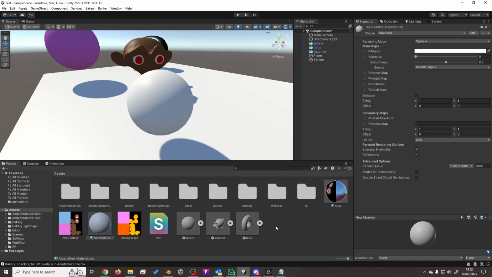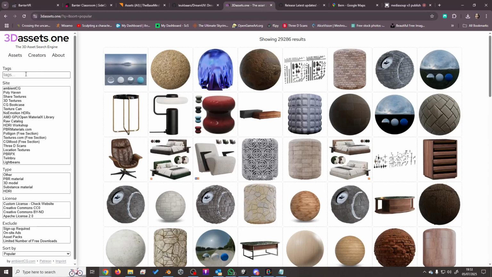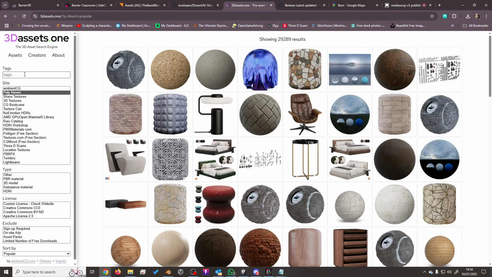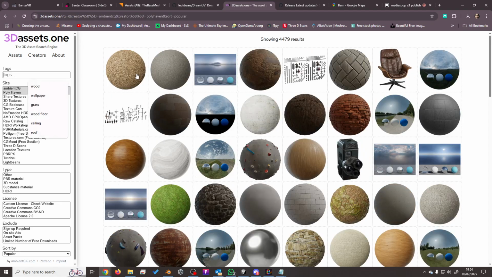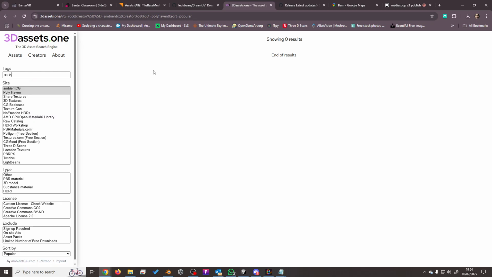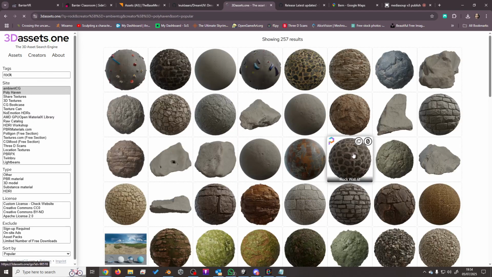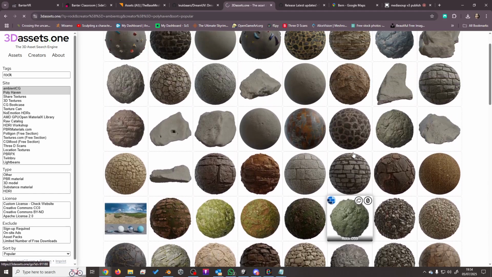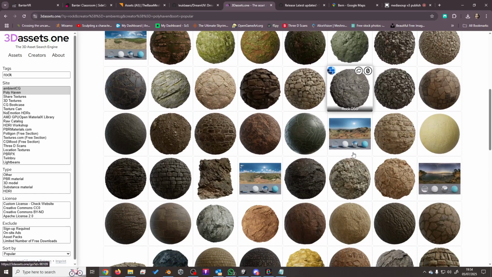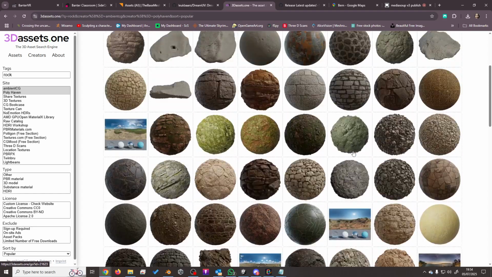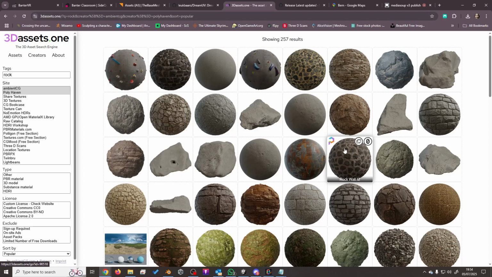Now I want a couple of textures, so I'm going to have a little search online in this 3D assets thing. We'll have a look in maybe Polyhaven. No, we'll try ambient CG as well. And we'll look for rock. Find something rocky that looks interesting. Let's find something that's a bit greyish. That one's probably okay, I guess.